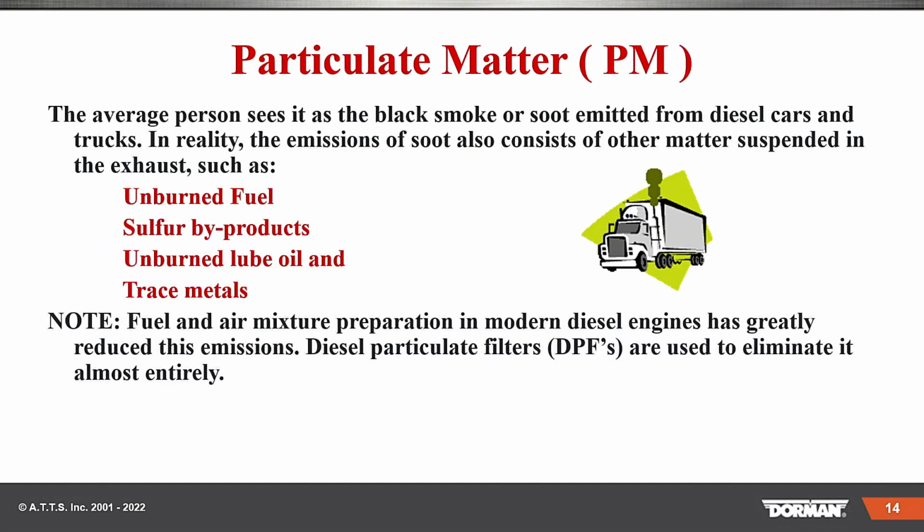Okay? Now, particulate matter. This is the one thing that everybody, not us guys, we kind of grew up with it, but people for years, they see that black smoke and it was kind of like, oh, this can't be good. Well, to tell the truth, it isn't. When I first started out, that black smoke was huge. One of the first jobs I had when I got back from Vietnam and got out of the Marine Corps was working at a trucking company. And every day the sides of the trailers had to get scrubbed because these diesels were running rich. When's the last time you saw a trailer going down the road with those black streaks down the whole side of the trailer's back? You don't hardly see it anymore. So we really have come a long, long way.